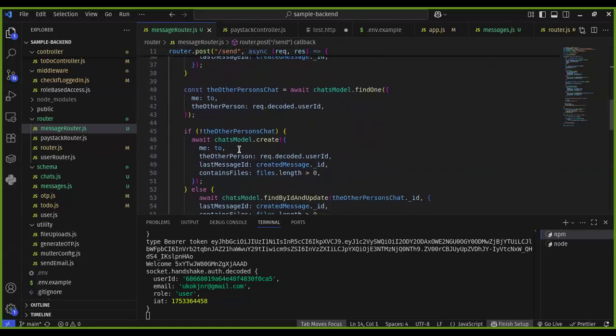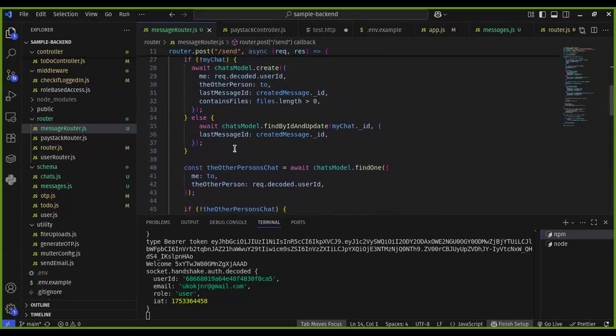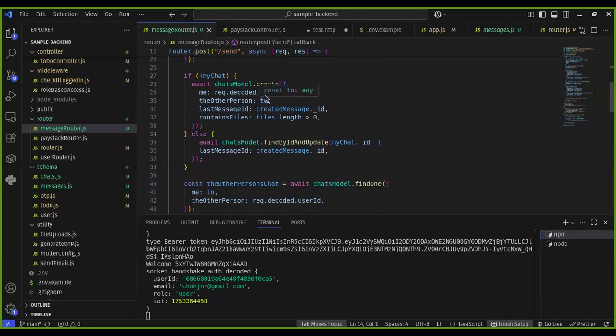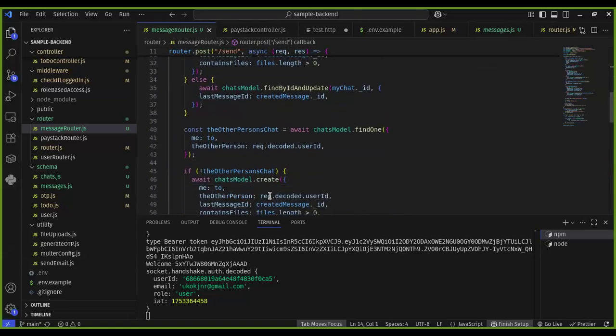Okay. Wait though, let's note that I'm sending a request. I'm sending a message to myself, thinking I'm sending it to somebody else. I think that's what is going on. Not I think, that is actually what is going on. I'm sending a message to myself, thinking I'm sending it to the other person.